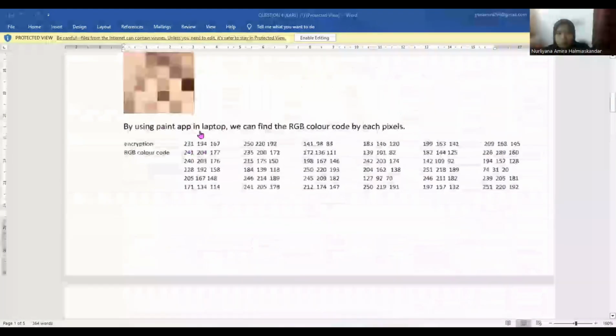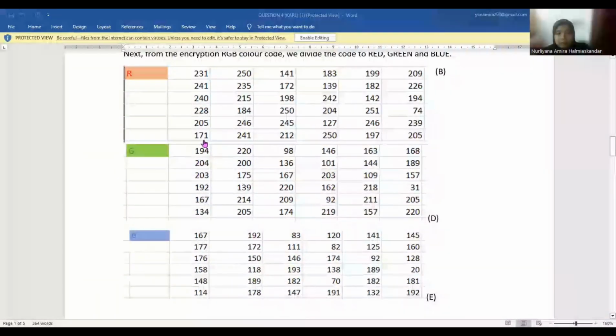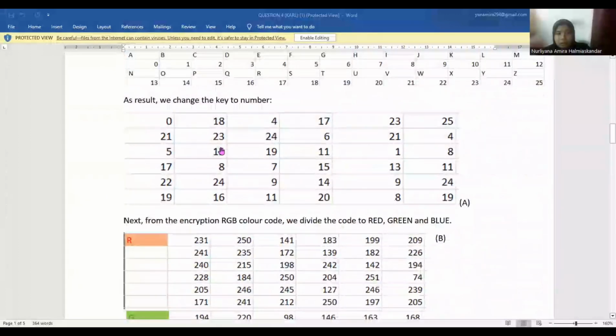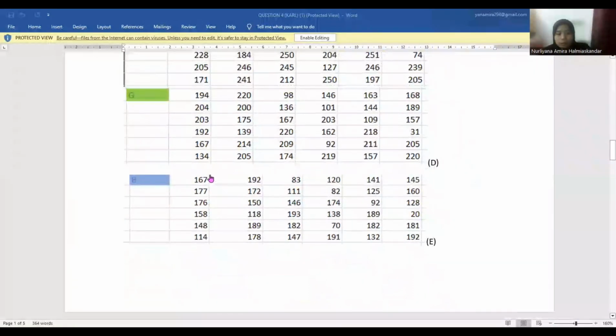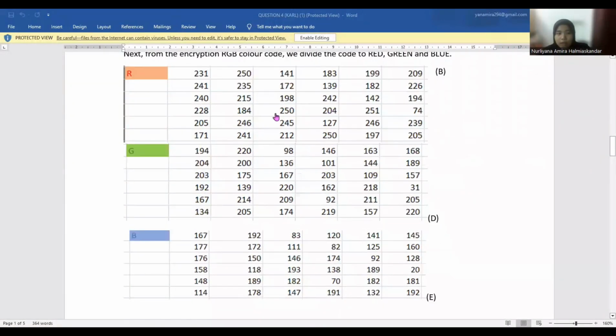The second one is G, 194, which we can see in the green table. For the blue, 167, I choose 167 here. It goes the same for each RGB color code. After that, we notate each table. The R table we note as B, G is D, and B is E.